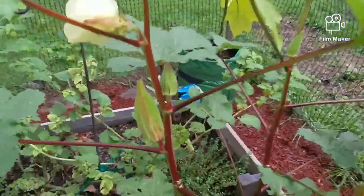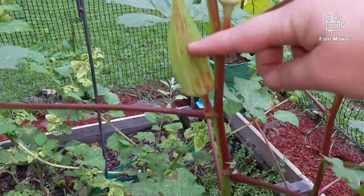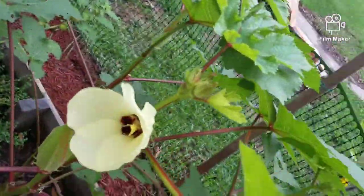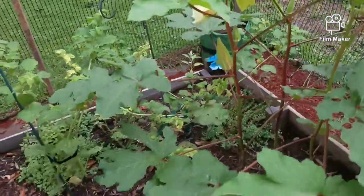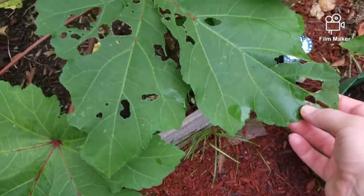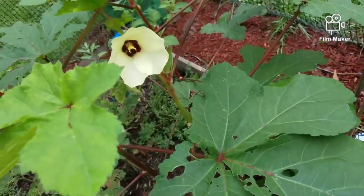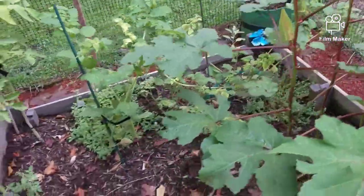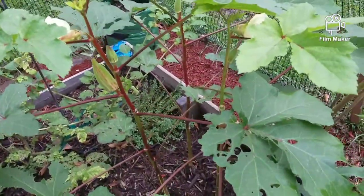Okra. God, look at this. 3 days of rain. That is so ready to be picked. I just picked some yesterday. Yesterday it was like that big. And look at these blooms. Is okra not just the prettiest thing ever? I don't even care for okra that much, but I will always grow okra. It's easy to grow. Look, I've had things attack it and eat it, and it doesn't care. It's just a poppin'. They're gorgeous. I love it. Easy to grow. Grow okra. If you want an ego boost in your garden, grow okra.